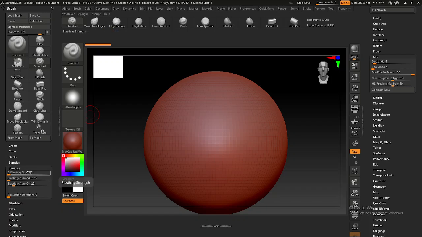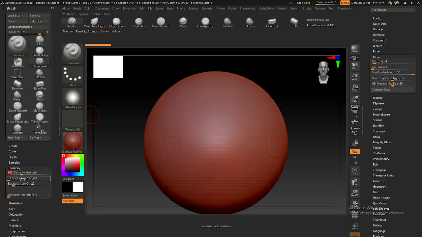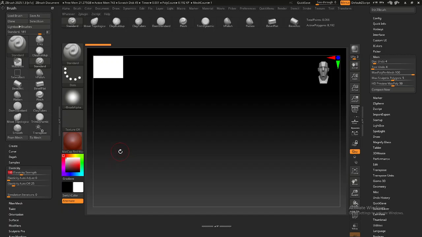And this includes your settings. So if I turn my elasticity strength up to 90, say 100, and I save my configuration file that way, that is how it will be by default. And that's across all of ZBrush. No matter what you do, once you save that configuration file, that's your startup. Okay, so I'm going to bring that back down to 0. I'm going to close that.